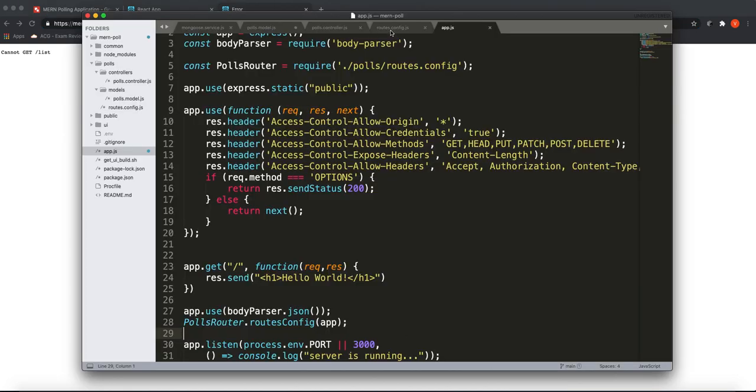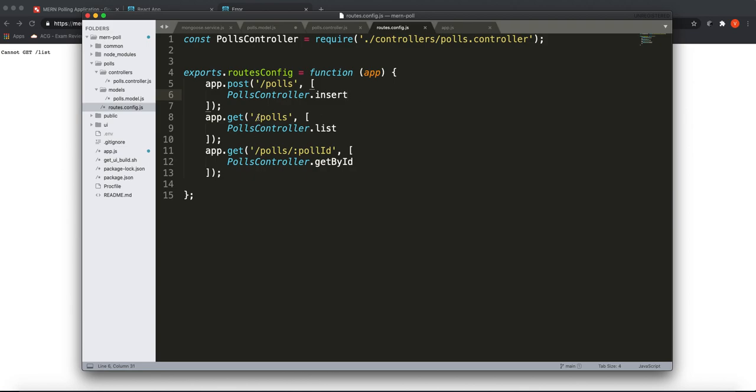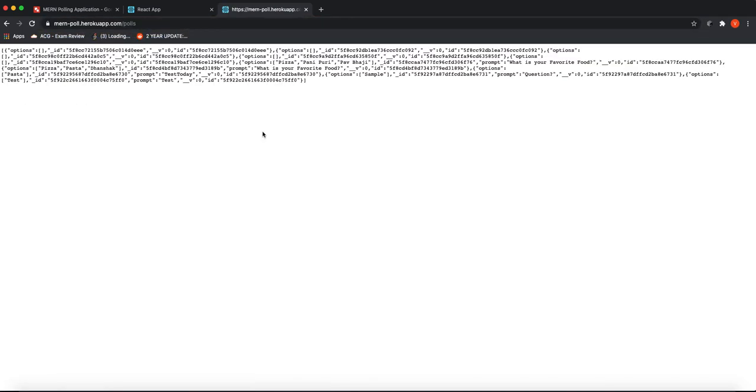First, we did /list, and that says it doesn't work, because that's not the route we've defined. The route we've defined is /polls. And then we can see I've already inserted some test data, and we can see some of the results that are in our poll table.